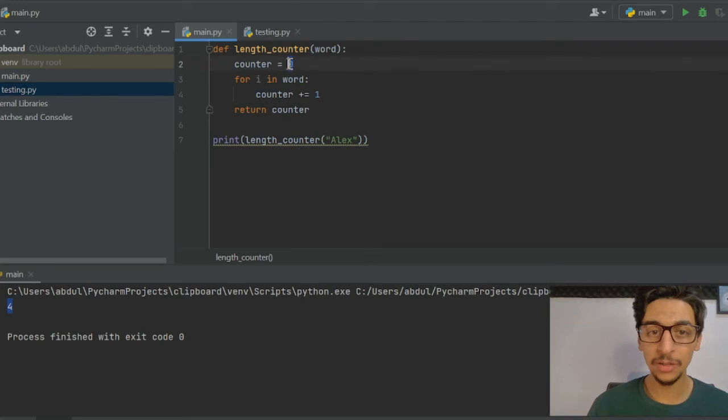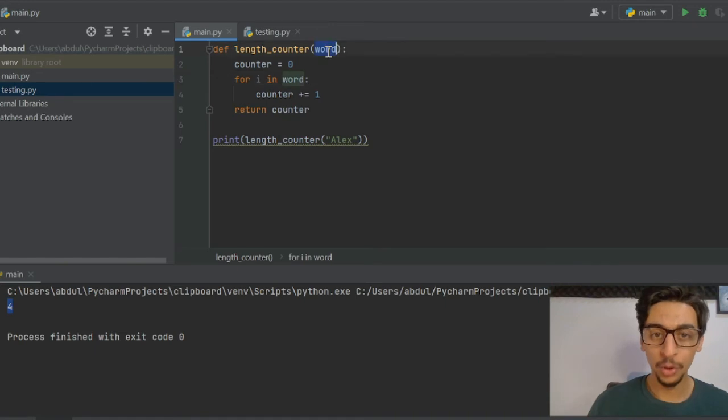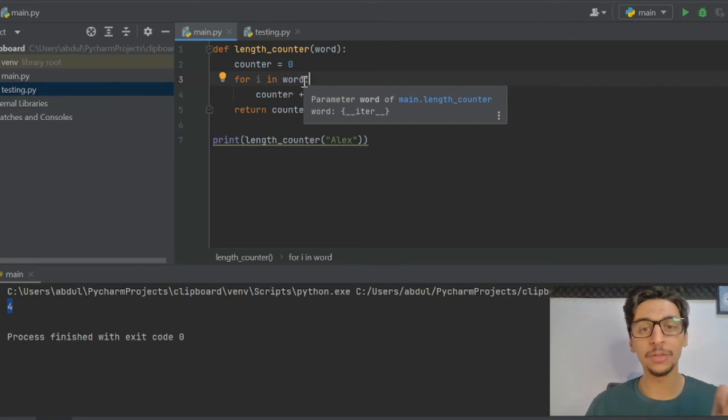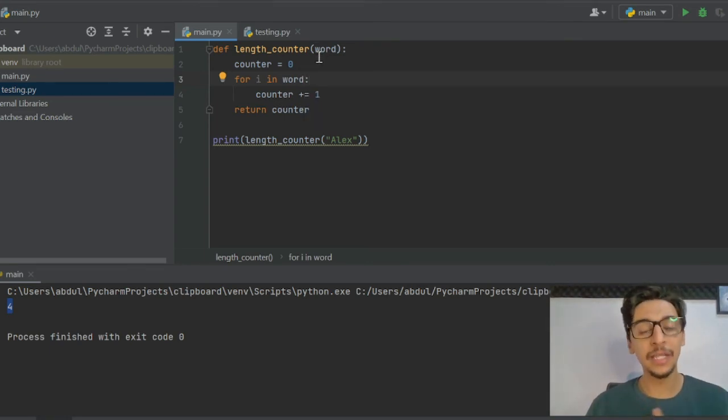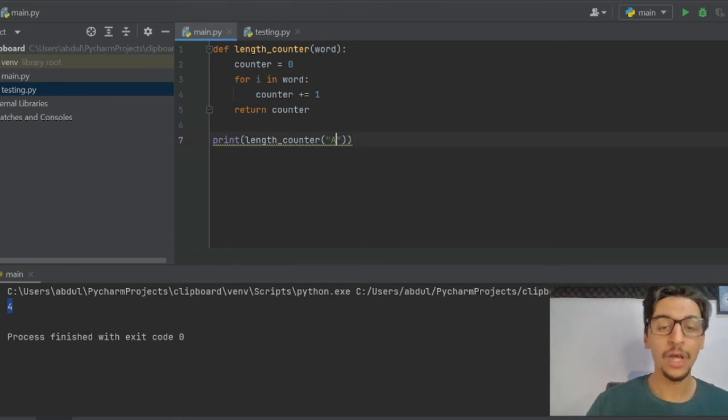So we will start with 0, and then in order to go one by one through the word, or the string that we have, we need a for loop. A for loop goes from the character, or the index number 0, until the last index in the given string, right? And every time it goes to one of the indexes, I want to add 1 to the counter. So if I put only the letter A, the for loop will work only once because there is only one index, one character. So the counter equals 1 because we added.